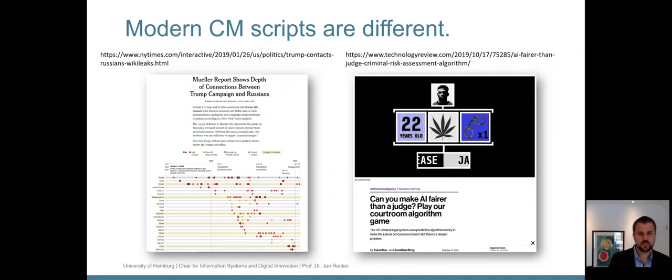On the right-hand side is my favorite article these days. It's an article about artificial intelligence in courtroom decisions and the question of whether these algorithms have bias in them, or can they ever be unbiased, and so forth. So when you go through this article, you can actually be a judge yourself and try to make the right decision about people that could or should not be jailed. And you can contrast that with what an algorithm would decide, and you can try to improve that algorithm. And of course, the learning from that article is that you can't get rid of the bias, neither yours nor the algorithm's. So we all just have these inherent biases.